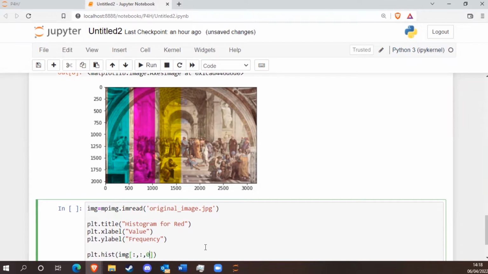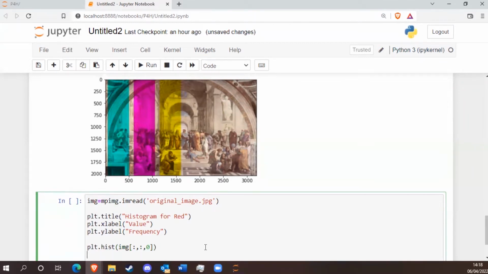We just want 0. And then we want to show the graph. So instead of using imshow to show the image through Matplotlib, we're going to go back to just plt.show to show our graph.